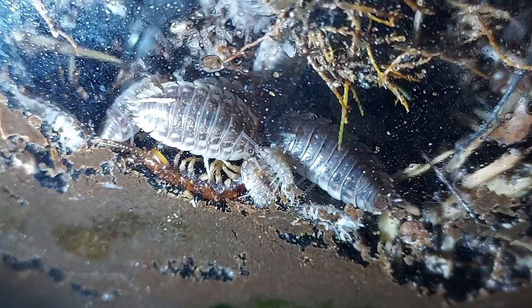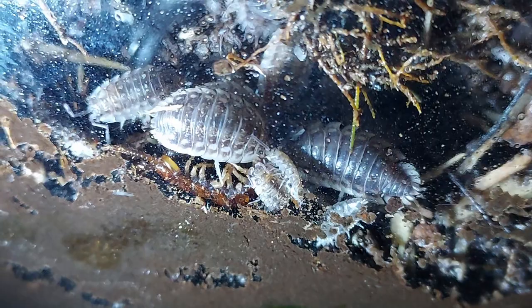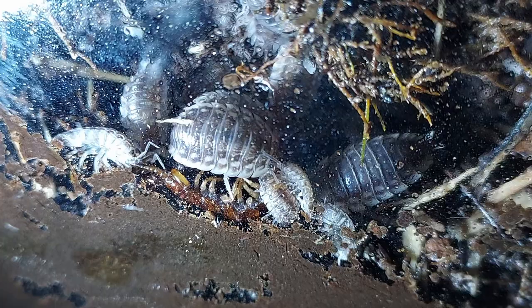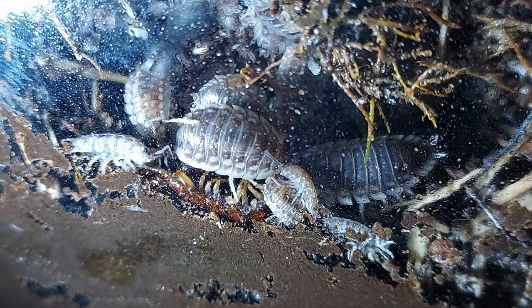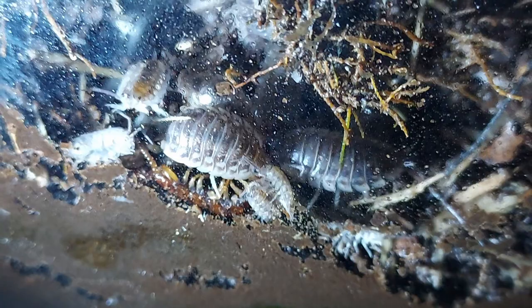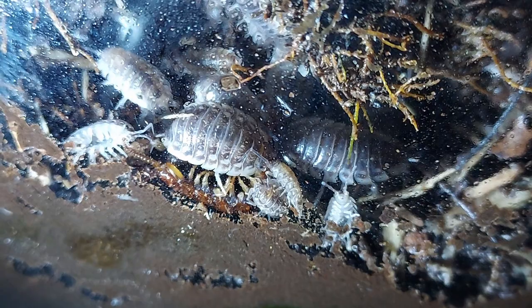He was a fairly big centipede — and I say 'was' because he didn't make it very long. I wasn't expecting this. I do have some centipedes in some of my other terrariums, and I've noticed they're not really harmed much by the armadillidiums. But these porcellio-type or similar types that are more protein-hungry — they basically cornered him and that was it. Within the next 24 hours he was gone. Had I known that was going to happen, I probably wouldn't have done it. I feel bad, but it was an experiment to see if I could reduce the population. I'm going to have to split this population out pretty soon.